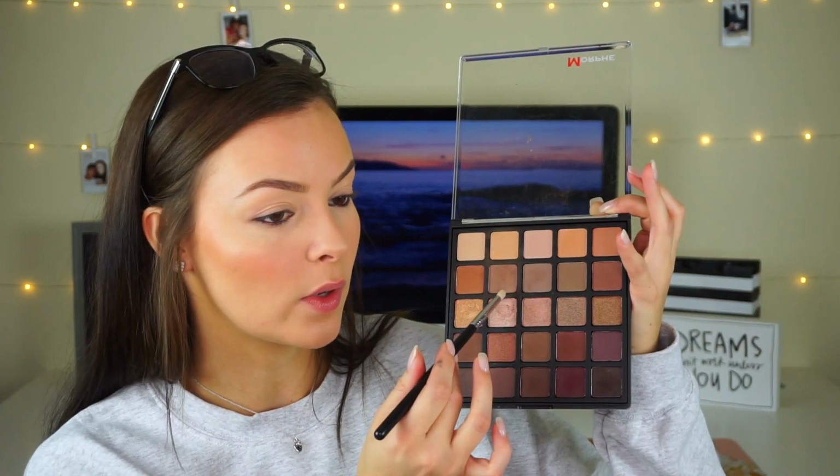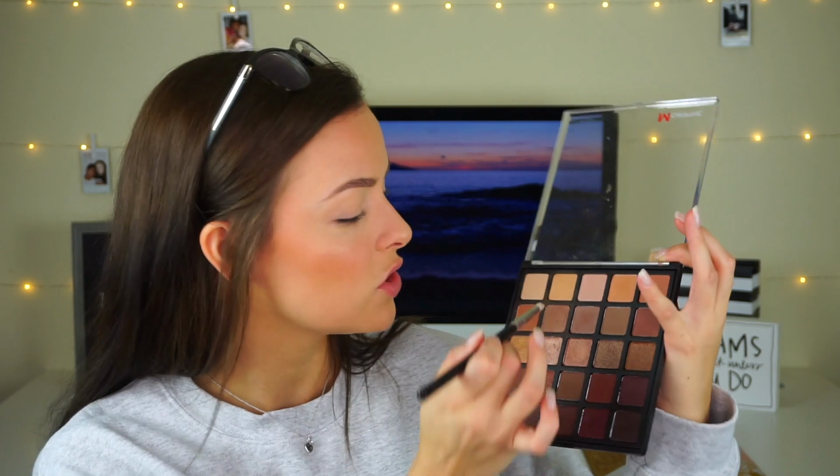I normally go for more of an ashy tone brown. So I'm going to take this one right here. This one's one of my favorite ones to take. And I'm just going to take it on a pencil brush, and I just run this along my lower lash line. And I kind of buff out that black as well.